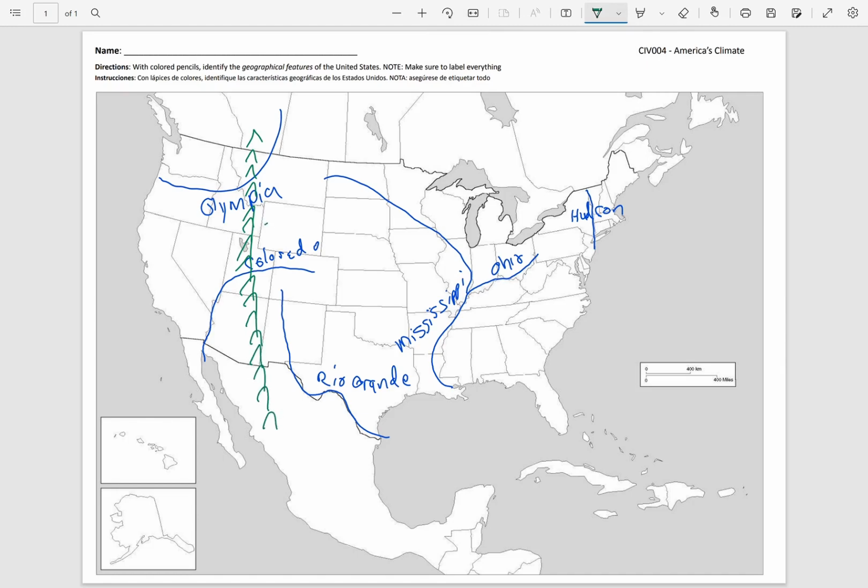These are the Rocky Mountains. From New York down the East Coast, ending in Alabama and Georgia, we have the Appalachian Mountains.